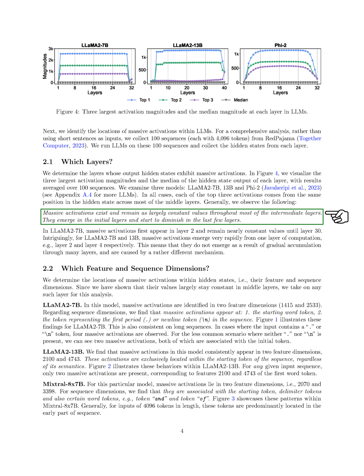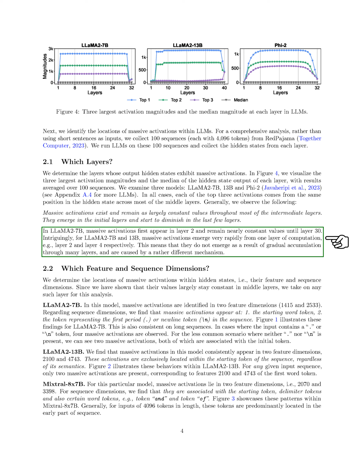Specifically, these intense activations start appearing in the early layers, remain fairly constant through the middle layers, and then start to decrease in the last few layers. For example, in the Llama 2 7B model, these activations first show up in layer 2 and stay consistent up to layer 30. Interestingly, in both the Llama 2 7B and 13B models, these activations appear suddenly rather than building up gradually, suggesting they're caused by a different mechanism than we might expect.